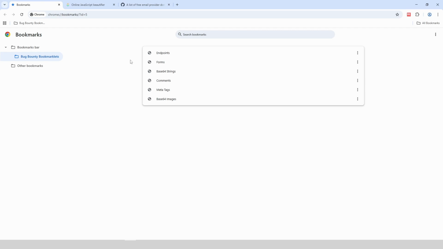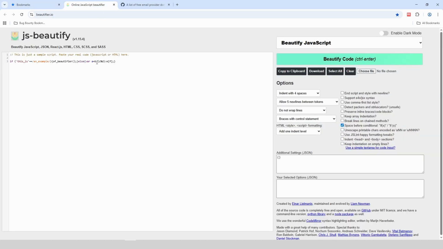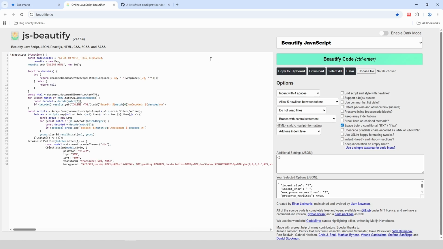But what they do is simply search for other information on the web pages, like any other endpoints for the website, or hidden forms that you might be able to input data into, or searching for base64 strings automatically. So I'm going to show you just a very quick basic example here of what this full code looks like, but don't worry about understanding this. Like I said, I actually used AI to create these.